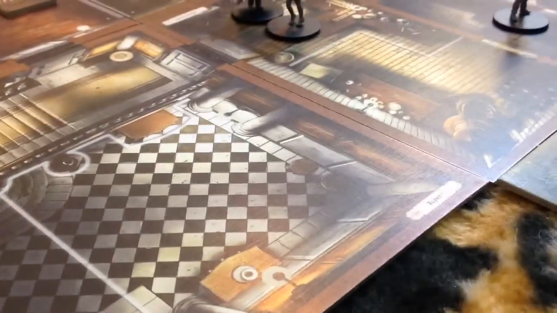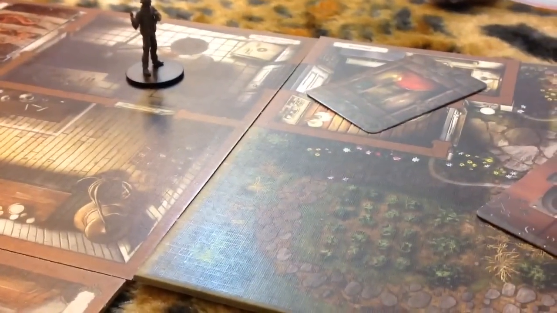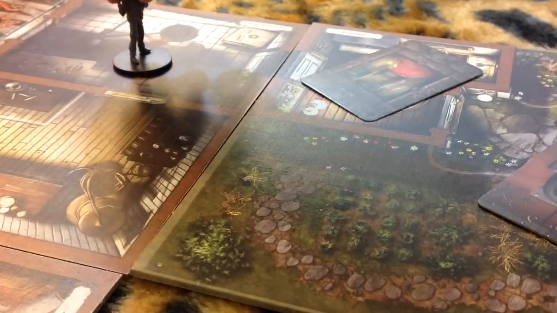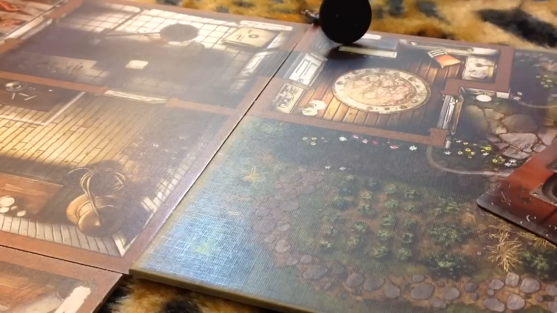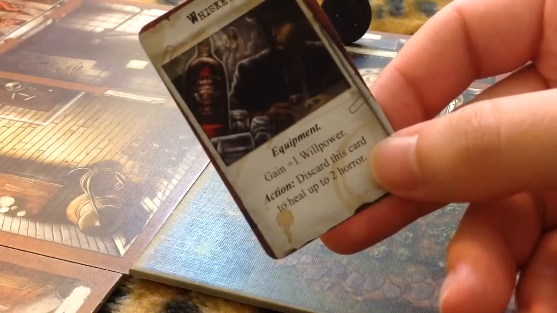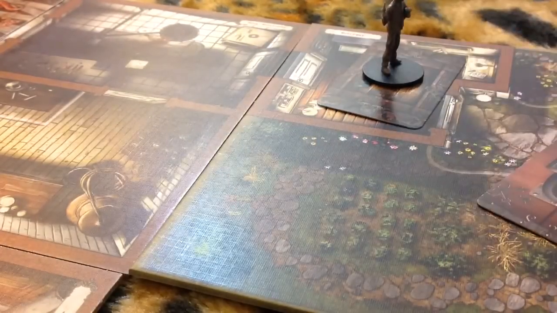Alright, final turn for the investigators is Monterey Jack. And instead of going off with the others, he is going to continue investigating. He's going to check out the entryway here. See what's going on out in the garden shed. And he's going to use his once per turn ability of the legendary map to see if this card is worth picking up. It's Whiskey, which gives you +1 to your willpower, and you can discard it, basically drink the bottle, to heal some horror. There's a nice little thematic flavor there.